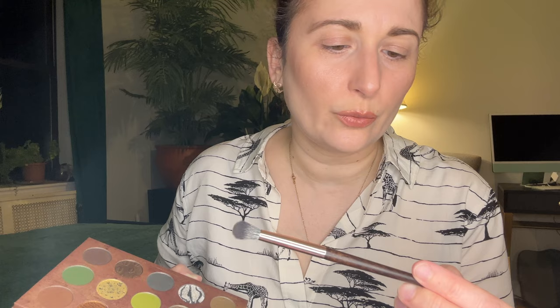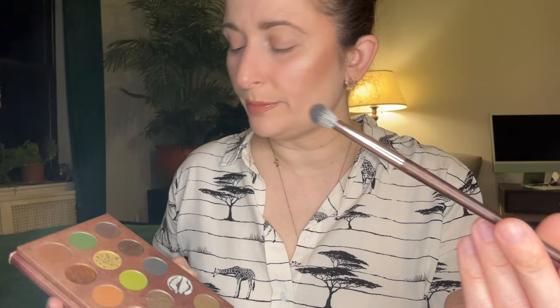I'm gonna go in with the Nomad Cosmetics Okavango Safari palette first, and we're going to do an eye look on this eye. I will have the Natasha Denona close by as a reference because we'd like them to be at least somewhat similar. We're gonna go in with this. Oh my goodness, I have no idea. I think it's a Blend Bunnies. No, I'm sorry, this is a Sydney Grace brush, but I can't tell what the number is, but it's just a blending brush, and I'm gonna go in with Towering Giraffe in my crease.